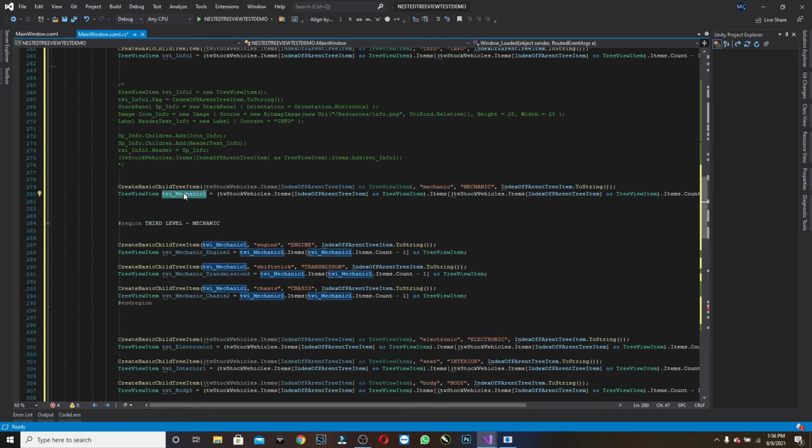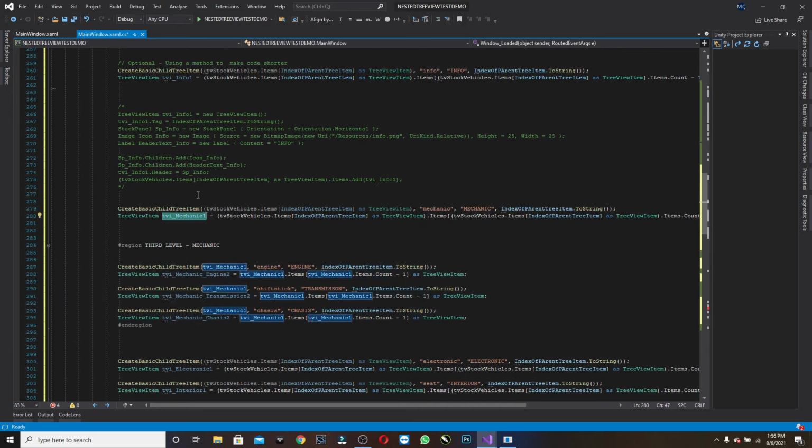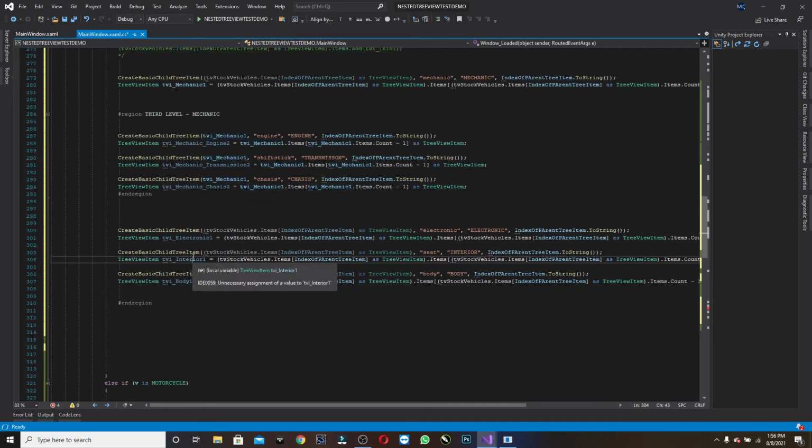TVI mechanic 1 is the tree view item that I added before. So the subcategories of TVI mechanic 1 will be written like this, because the subcategories go under the mechanic section. And electronic, interior, body is also another main section.